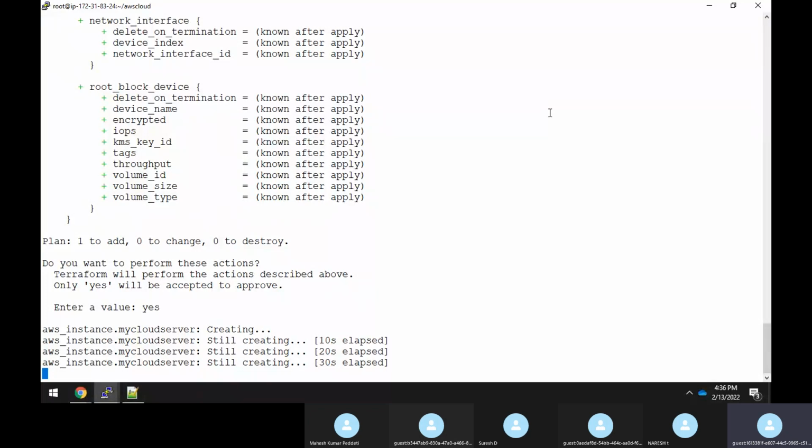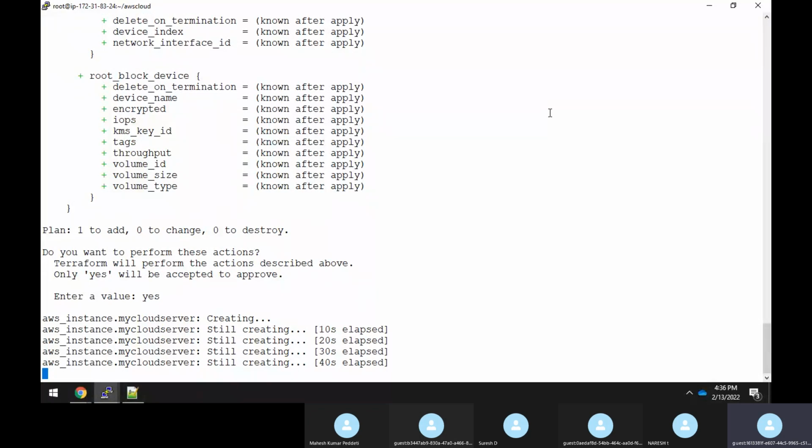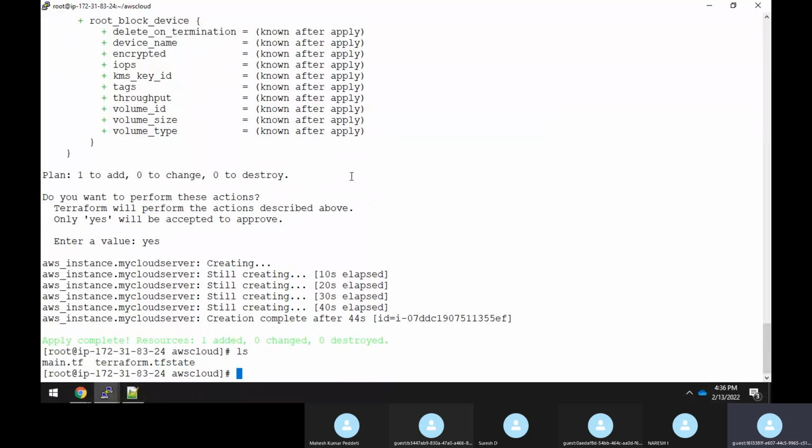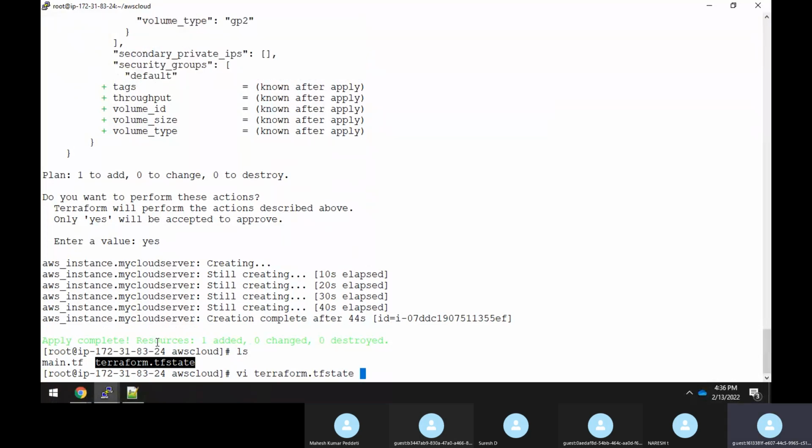And that is the state you're maintaining. It means that you say that as a desired state. You need that state, correct? Now, if you do an ls, you could see that once you execute the Terraform apply, it automatically creates one file known as terraform.tfstate. Open the Terraform state. This is nothing but your current state.